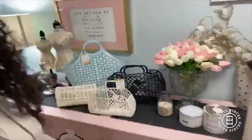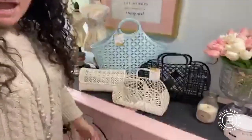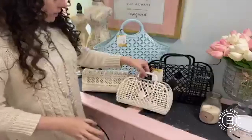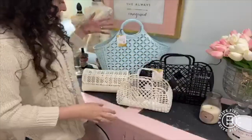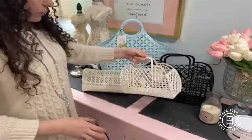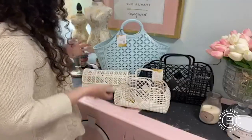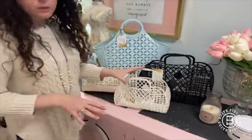I mean, we found them a couple months ago and we're pretty much obsessed. So these are called jelly bags and they come in a bunch of different styles and a bunch of different colors as well. This is made from recyclable material and they are also recyclable. But they're so cute and they're great for the beach.